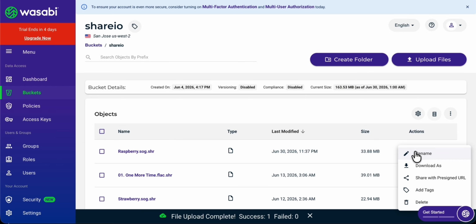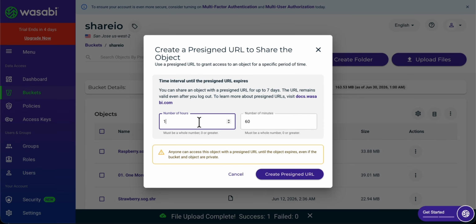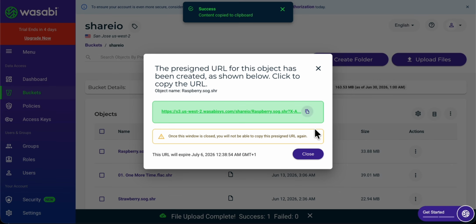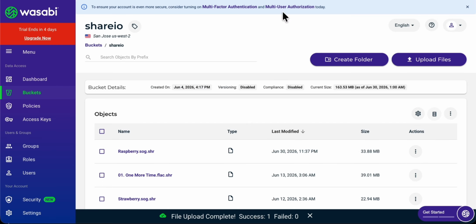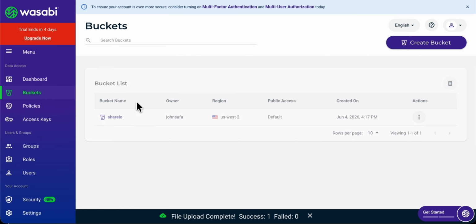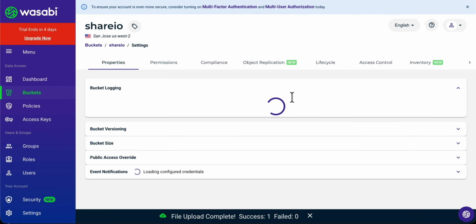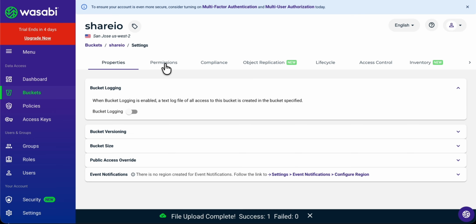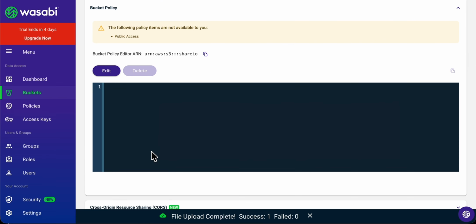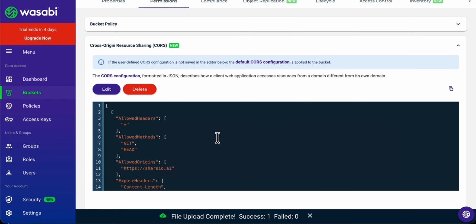Okay, so what I need to do is share with the pre-signed URL. So I set it to whatever I want to set it. Okay, so I've got the URL now. And I just want to check the CORS as well. So the way to do that is if you go to the buckets, and this is the one I've got set up, what I can do is go to permissions. And if you look here, just on the edge, there is CORS settings. So you'd copy your CORS settings that we provide in Shareio to that. Okay, and once that's done, that's what you need to do.